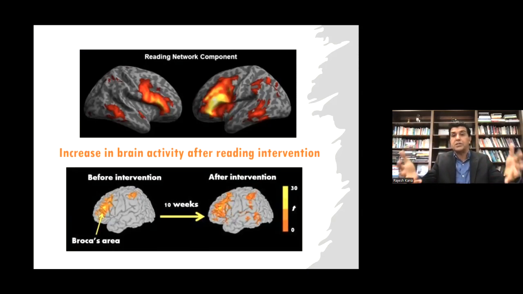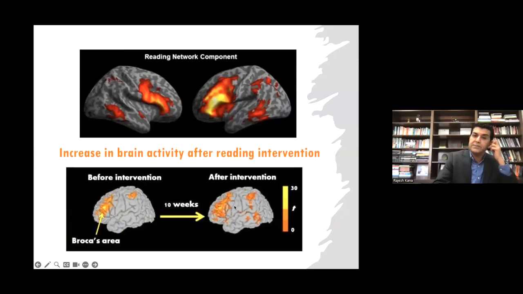This includes autism, control, everybody together. We wanted to create a map of that brain activity in different areas. Now, at the bottom part, we are specifically looking at the experimental group of our children. Before intervention, what is the pattern of activity? And then after the intervention, what's the pattern of activity? You can see clearly that some of the patterns of activity are missing at the before-intervention stage. Here we see some activity in Broca's area, but not much in the temporal or Wernicke's area at all. But after 10 weeks of intervention, you can see a significant change in activity in these children, and that is spreading into many other areas. So there is a significant change in activity as a result of intervention.